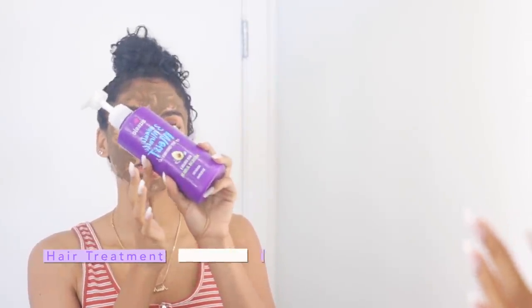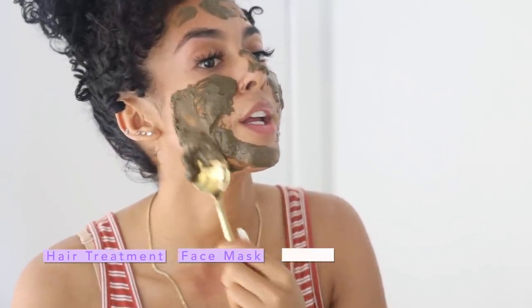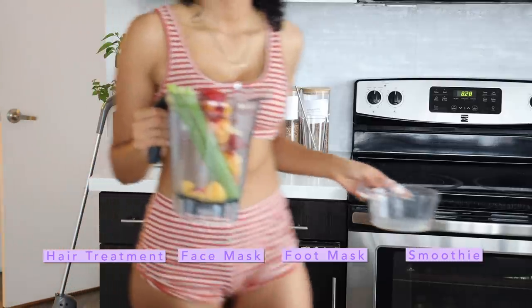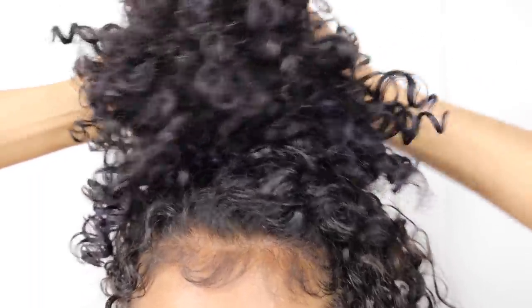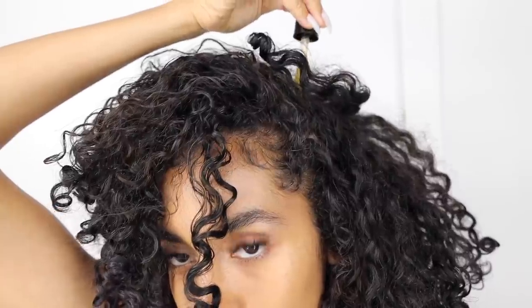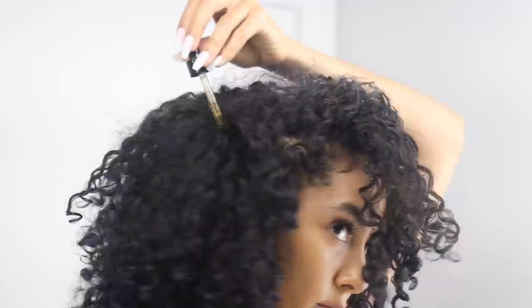Let's get started. First, I need to take care of this hair. My hair has been growing and getting so healthy, but as you can see, my temporary color is washing out. So I'm going to start off by prepping my hair so that I can steam it later on. I'm going to put some oil in my hair and leave it in for about 15 minutes before I steam. This oil helps the deep conditioner do its job — it stimulates growth and all that good stuff.